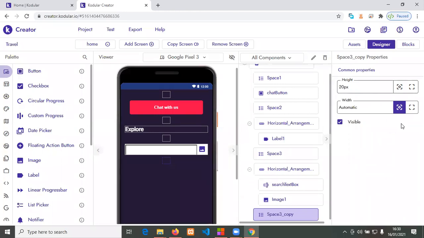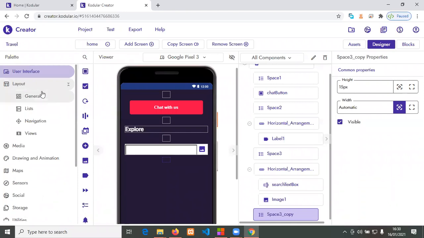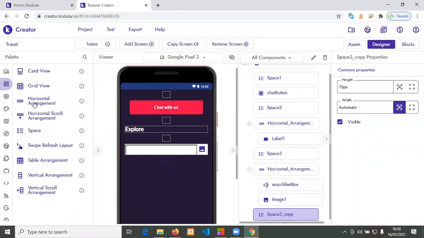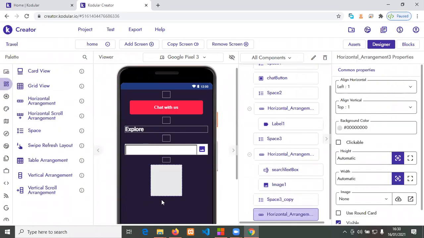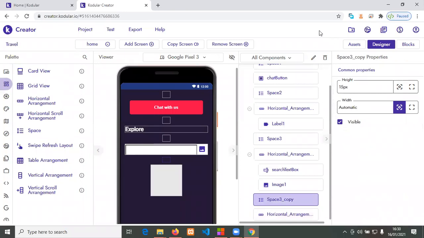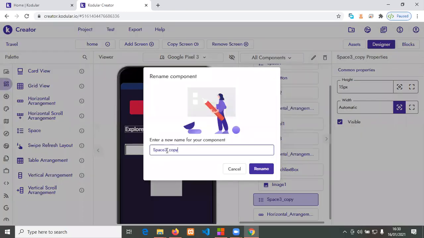And then you can reduce the height a bit to about 15 pixels, so that the search text box is not so far away from the components that you are going to drag and drop. Now, go to the layout section, general section, drag a horizontal arrangement and drop it below the copy of space 3. I forgot to rename that. Let's rename that to space 4.